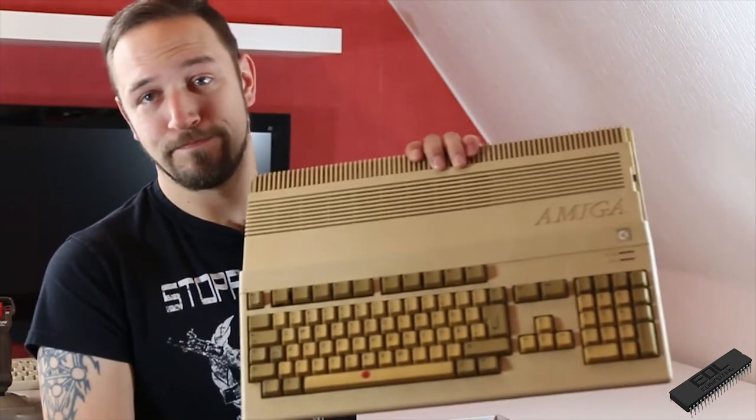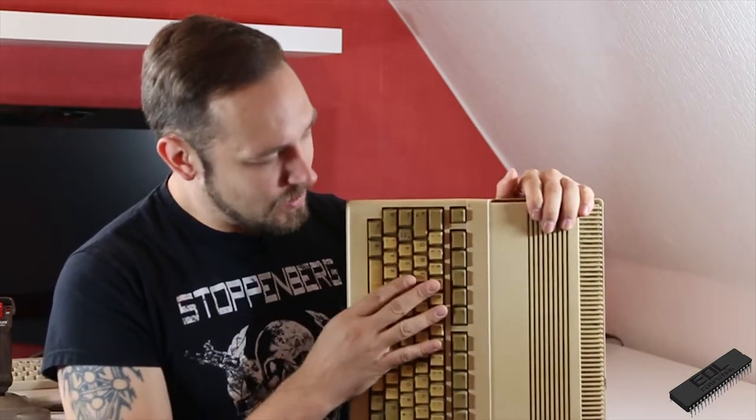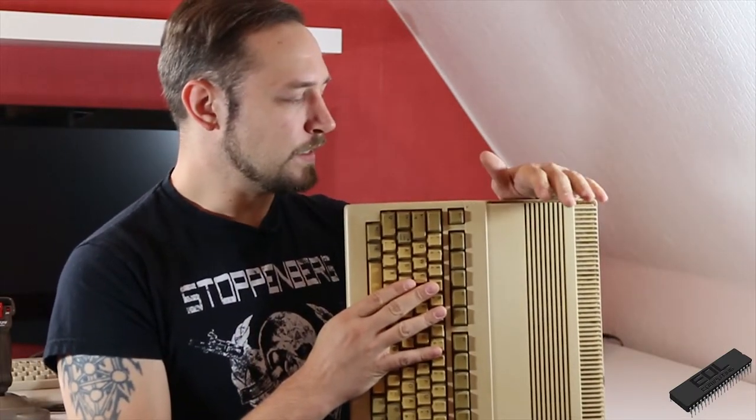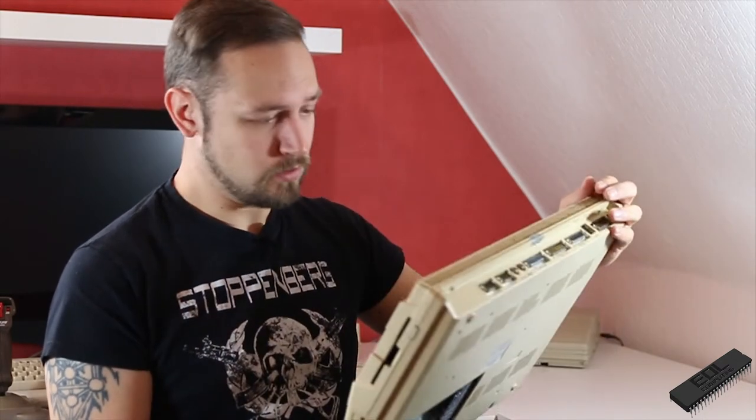Today we're gonna have a look at this Amiga 500. The yellow beauty, well, it's now yellow. I have to take care of that. I got it from a friend of mine, and she wants to have it looked at, maybe repaired, and obviously retrobrighted. But first we have to look what's wrong with it, and if it even works. So let's start by hooking this one up.